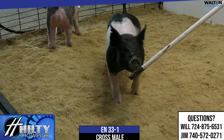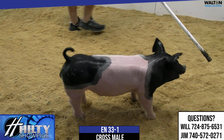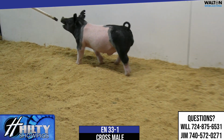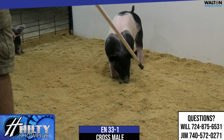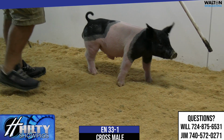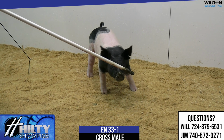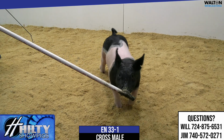33-1 belted male pig, Heavy Hitter, Kingpin. His mom would be a bred that we got from Heimer, and man, what a deep, consistent litter. I think that Heavy Hitter Kingpin combination, we've got a couple litters with that same pedigree, and I think it worked. You got the chest and just bulk and mass and density of the Heavy Hitter, and then boy, those Kingpin sows, anytime you can get those on the bottom side, it sure adds to the recipe for success.